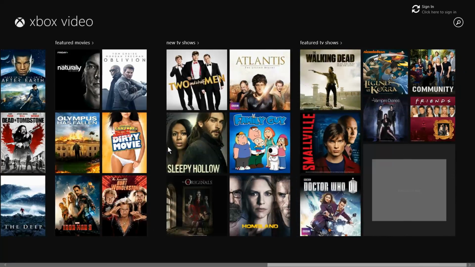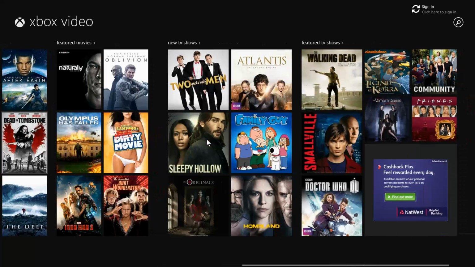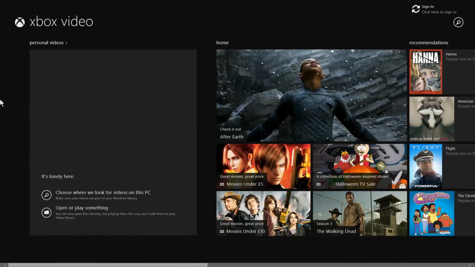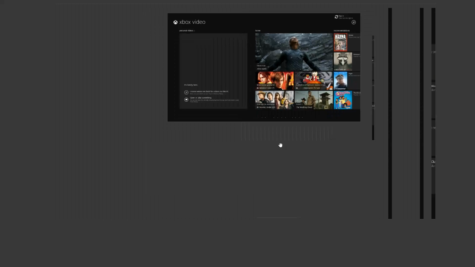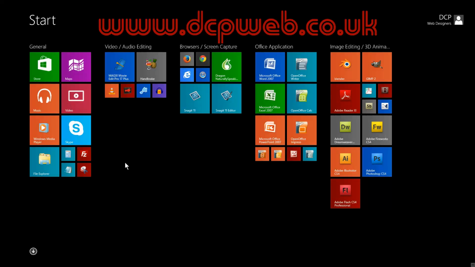When you install these applications from the Windows Store, you've got to remember that Windows 8 is for desktop, it's for mobile devices, it's for tablets. So the applications that run in here tend to be designed so that they're suitable for all of those different devices. Now, with these particular applications, there are a couple of ways to close them. The easiest way is to drag your mouse to the very top, and you get this little hand shape. You left click and drag down to the bottom of the screen, and that will close that application.